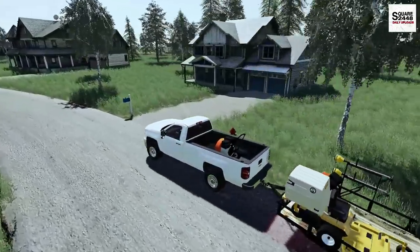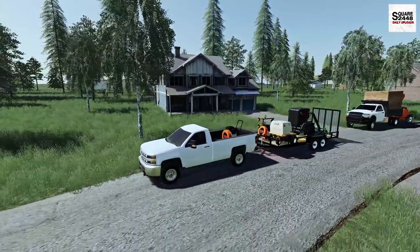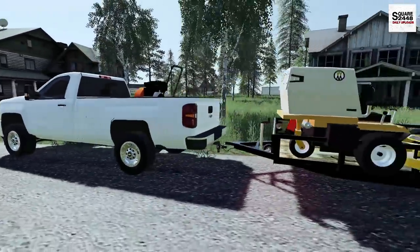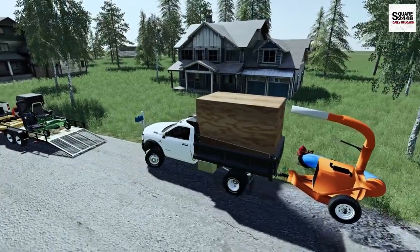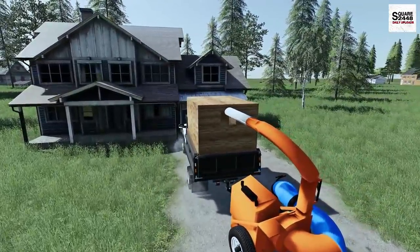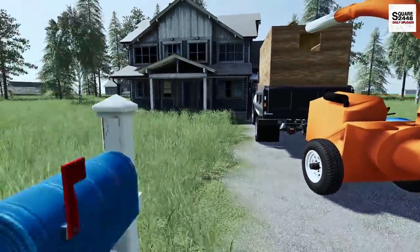Up first, we'll be doing this house here. Now, what I'm going to do is probably just back the Cummins, or even just drive it into the driveway there. I think that will be the easiest, most helpful thing for us to do. But wow, this is one awesome setup here. I really do take a lot of effort for these videos, trying to make them the best, using unique and realistic equipment. Yeah, this will be good. That way we don't make a huge mess dumping piles, anything like that here. But there we go. We got that, which is great. So why don't we get going?